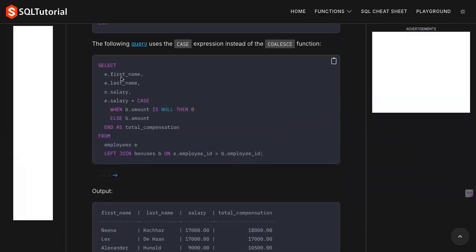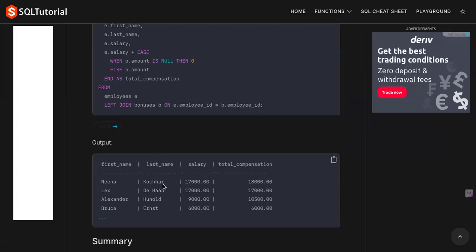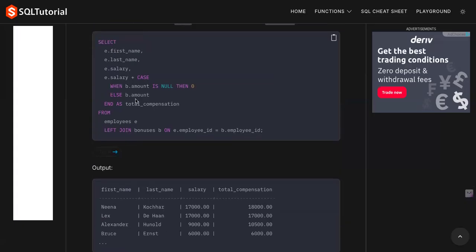Select E dot first name, E dot last name, that is employees, E dot salary, comma, E dot salary plus. Now look at the case. The first one, when B dot amount is null, use zero. Else use B dot amount. End as total compensation. So you can see it is still giving us the same output, but we're using a different way to write it.